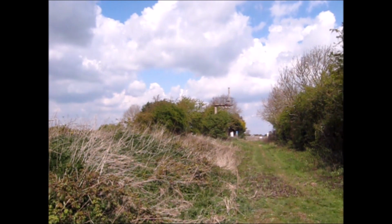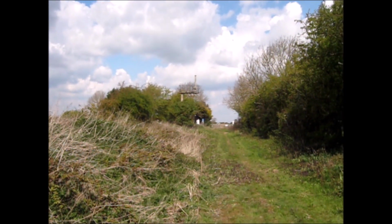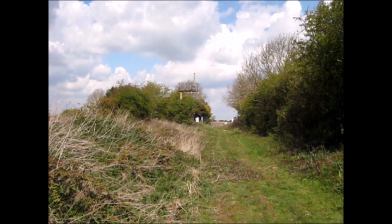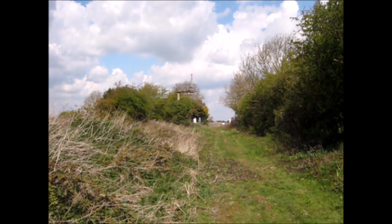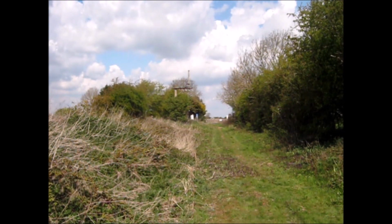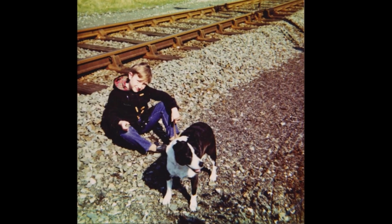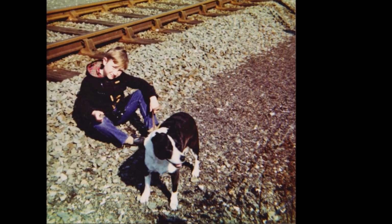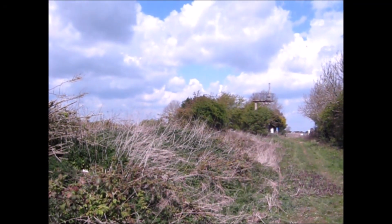Now apparently when I was still in my pram, my parents would take me to a small bridge to watch the trains go by. Now this was the early 1960s, so they would have been steam trains, and great clouds of steam would engulf the bridge as they went past. Now, I was far too young to remember, but I had a fascination with trains when I was a kid. But by then, steam locomotives had been decommissioned for several years.